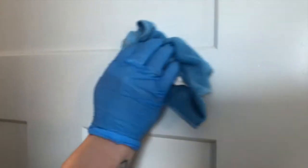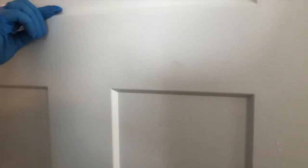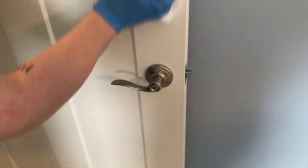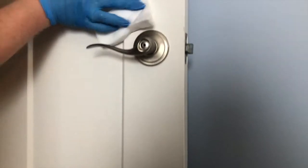Also, a lot of missed areas is the door. This is one of the first things that we look at when we walk in to do the inspection, is we start rubbing our hands across these door frames to make sure that they've been wiped off. But like I said, if you have a white door, these magic erasers, especially around the handle of the doors where people touch on a regular basis, they get really dirty. You can just kind of see the fingerprints and stuff. If you take this magic eraser and just clean this off right here, it will look brand new.